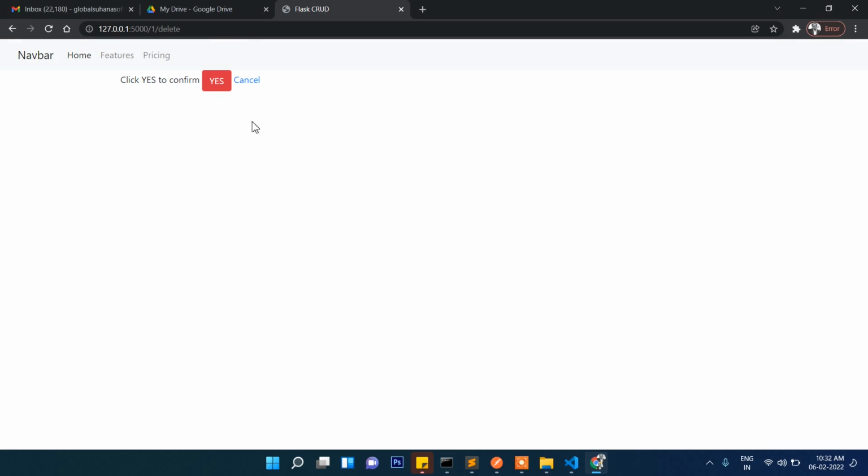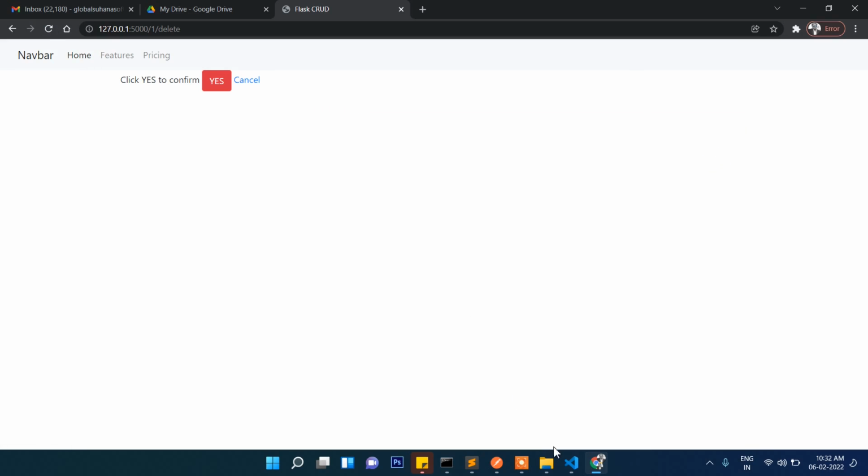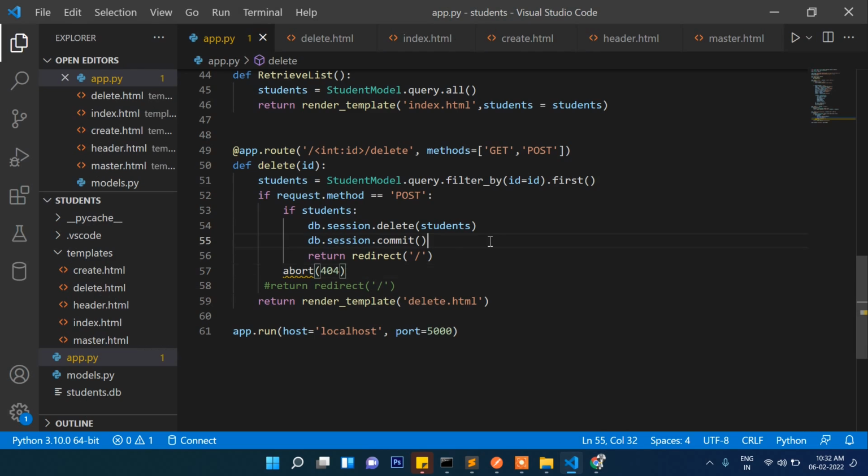Yes, now it's showing here. So let's get back. Then if you click here delete, it's showing. So your final structure will be like this. First this function, then the students, we are filtering here, checking which ID to delete, and then when you press yes, in that case it will delete the record and return to the home page.